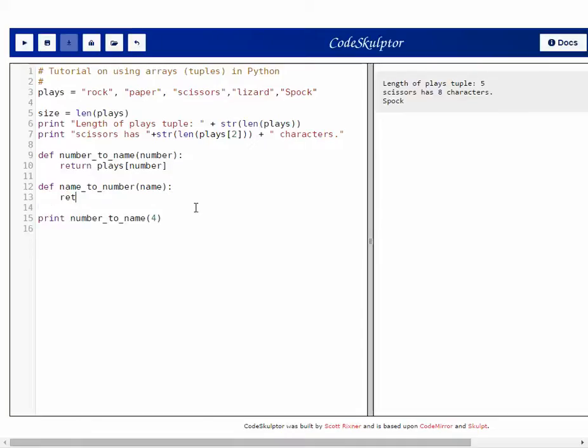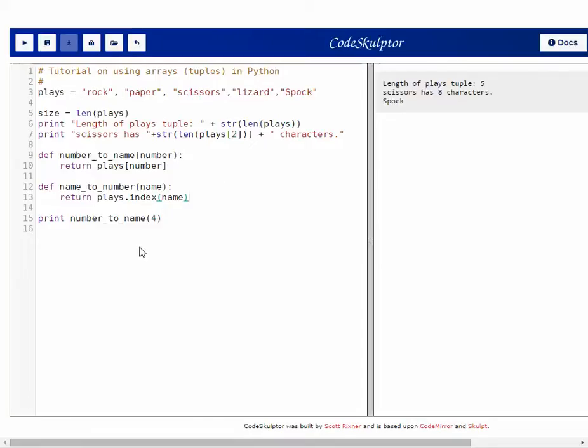Again, we just do it with one line of code. Return, and we're going to say plays, but instead of giving it that value, we're going to call the method. We use a dot and we say index. So that's how you call this. There's the object, and the object has a whole bunch of attributes and methods, and one of those methods is index. Index of what? Well, that takes an argument, and we're going to pass it the name, the thing we're looking for in this list. So you pass one of these guys, and it will give the index of that.